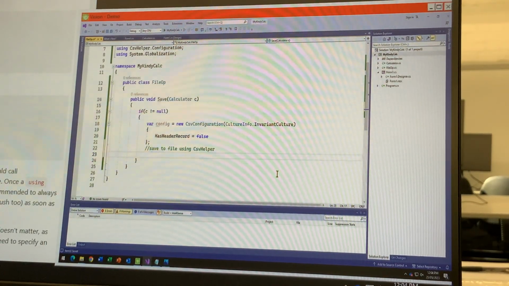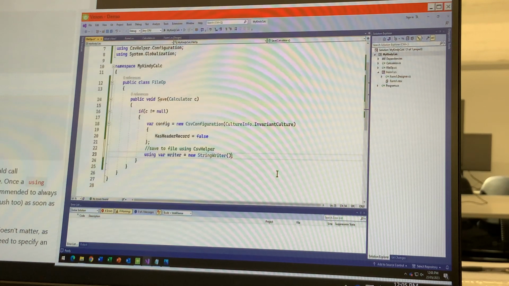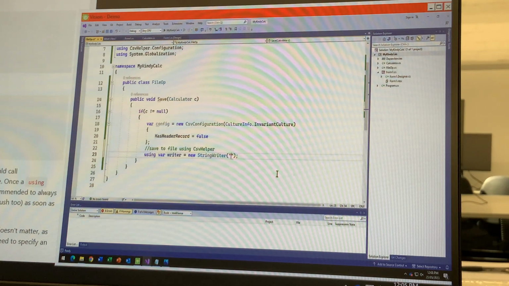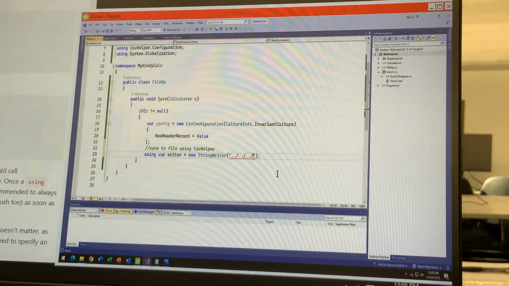Now, let's do that. Usually we have using, then the brackets, and then the object instantiation, right? Now I'm going to show you a newer syntax. The newer syntax doesn't need the nested blocks. We can simply declare the object without using the block scope. I'm going to talk about the scope after this, so let's finish with this syntax first. So what is the path? Let's say I'm going to store that in here.